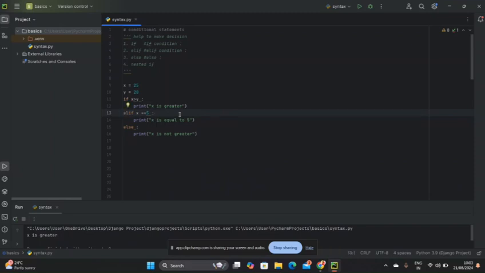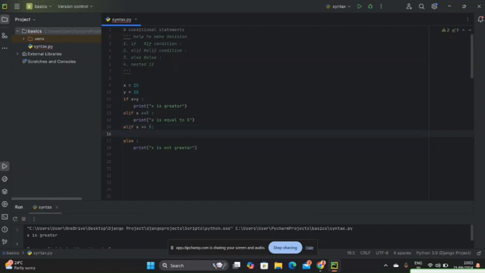Okay, elif statement. Now, if you have more than one condition, then you need to go for the elif. Okay, so if you have only two conditions, either greater or not greater, then you don't use the elif. But if you have more, then use elif.